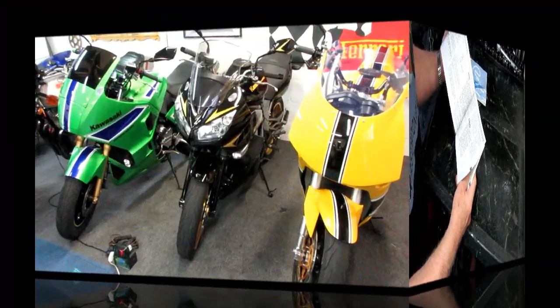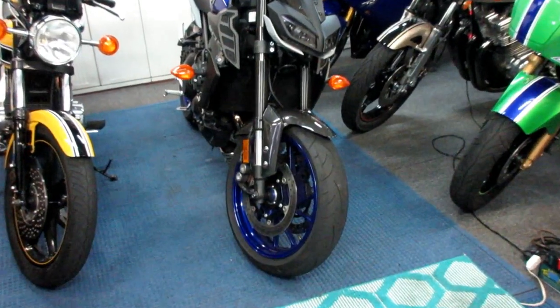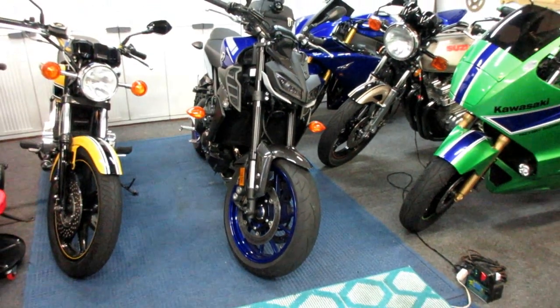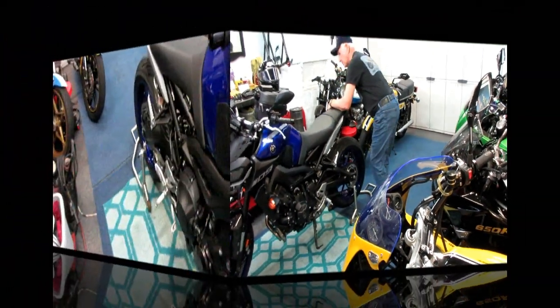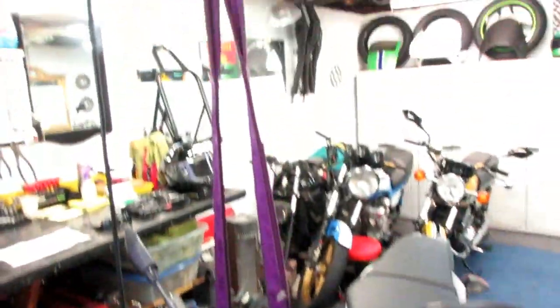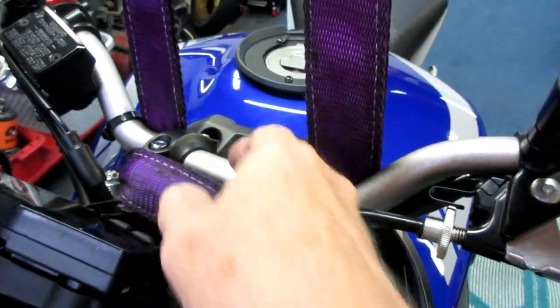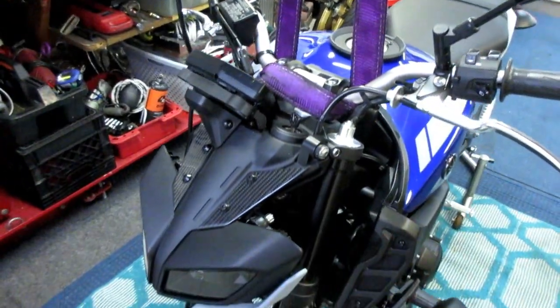First thing before any work, I move the bikes so I can get this one under the electric come-along. That electric come-along from Harbor Freight — best $75 investment I've ever made. I always like to have the rear in the stand and, as a precaution, leave the kickstand down. When putting the strap on, don't pinch any wires or cables. On the MT09 it's pretty straightforward to get the strap on.